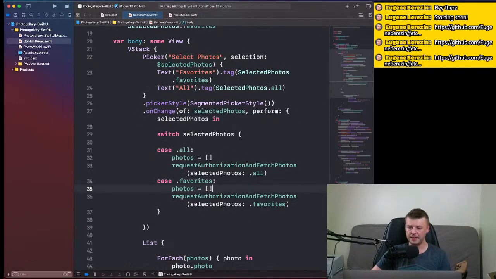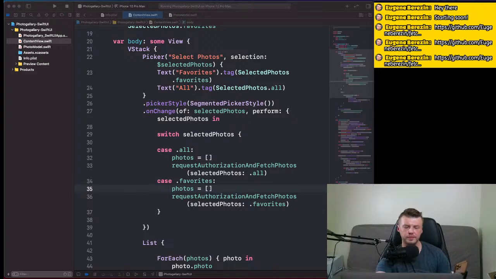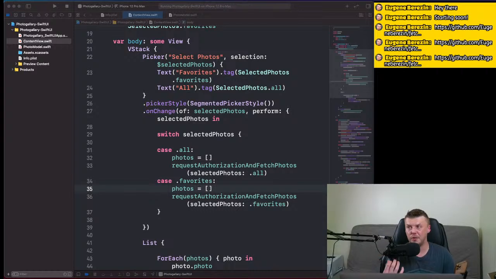So, and now all we need to do is create our grid. So let's create our grid. And after that, if we have a little bit more time, we might want to dive into architecture and actually refactor our code to make it a view model, but only if we have time. We're at 48 minutes right now. So let's see where we land.